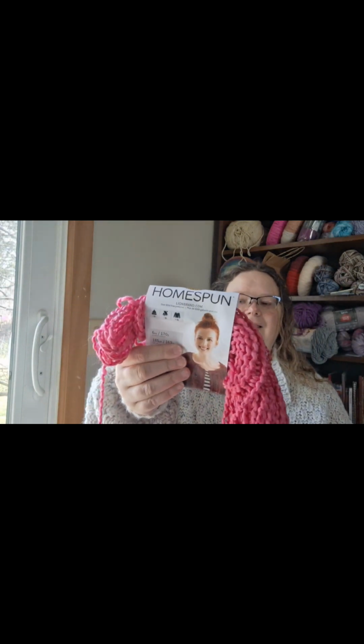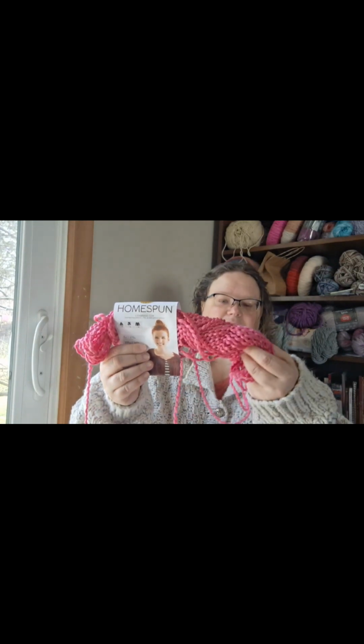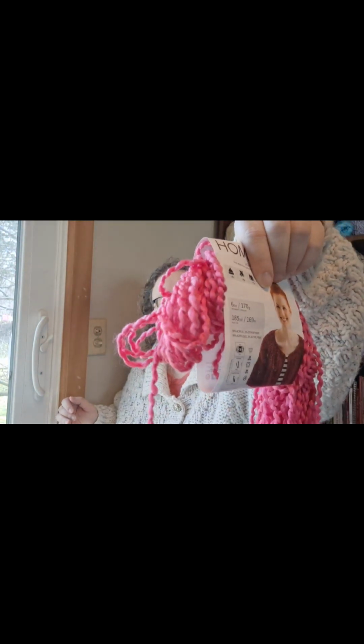I think I had started the blanket last weekend. And then I also knit and finished this out of Lion Brand Homespun. This color is called Peony. I'm going to turn on the light. You can kind of see that color is bright pink.